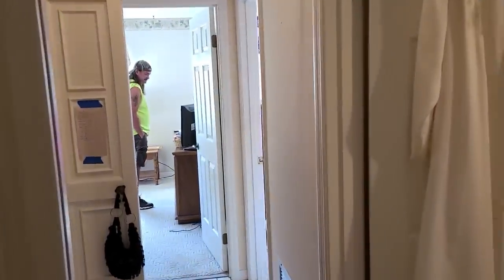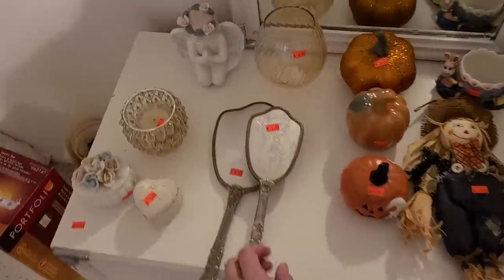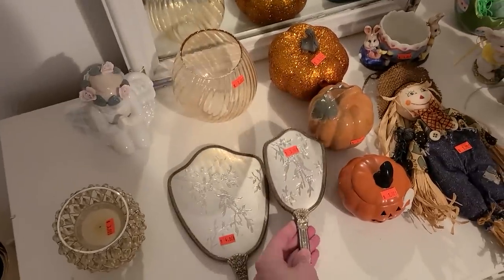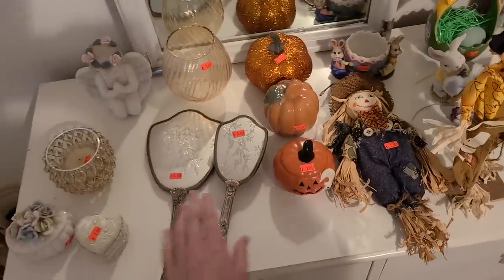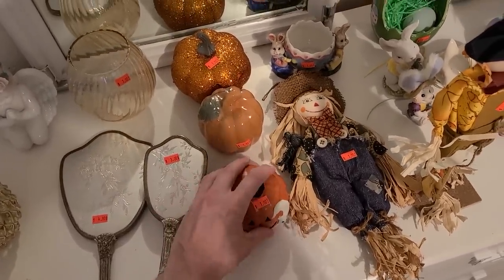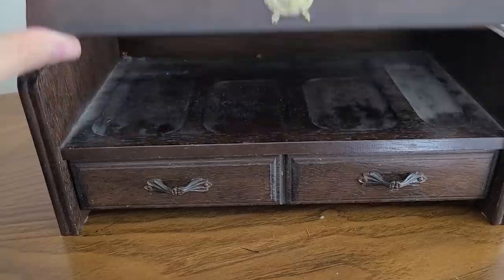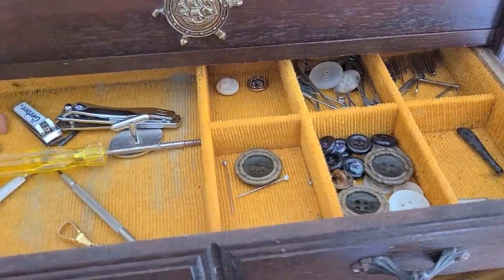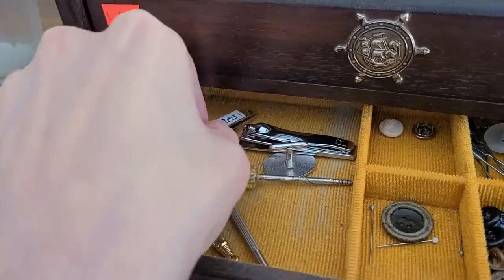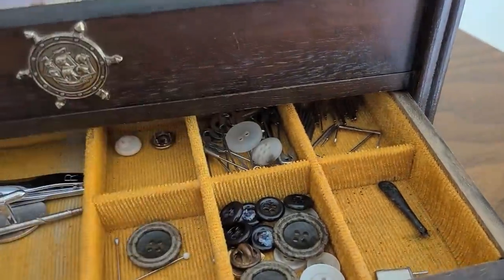We haven't seen anything yet but there's a bedroom over here with pumpkins. There's a brush set, three dollars each - I like that one with the hummingbirds on it, four dollars. Oh, it's been smashed - you hope your reflection didn't do that. There's a pumpkin made in China. It's like a jewelry valet to put your wallet, keys, and watch. Oh, buttons! And look - Gerber baby nail items, tiny little nails and safety pins. How neat.